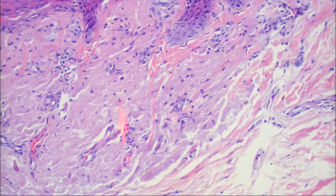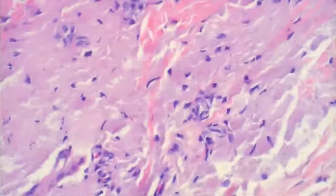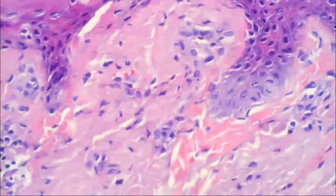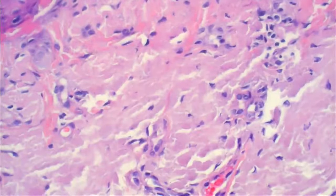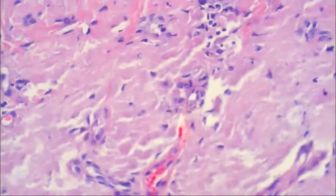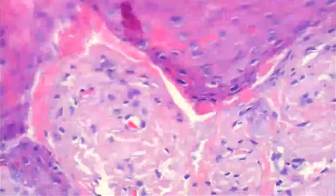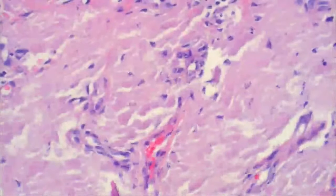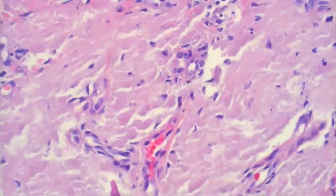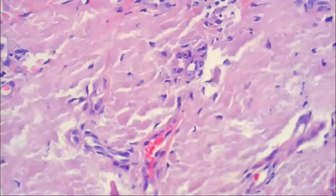Yeah, when I saw the clefts, I thought amyloid. Do you still think amyloid? I am not sure about the final diagnosis on this, but that's what I thought initially when I saw the clefts. But I didn't recall amyloid being so cellular. Well, these cells are probably background cells, a blood vessel right there, and maybe some fibroblasts, that just happen to be sitting there in the dermis. So if something gets deposited, depending on how much of it gets deposited, it may or may not replace everything that's there. It may just intercalate between some of the pre-existing things that are there to begin with. Okay, then I will stick with amyloid.